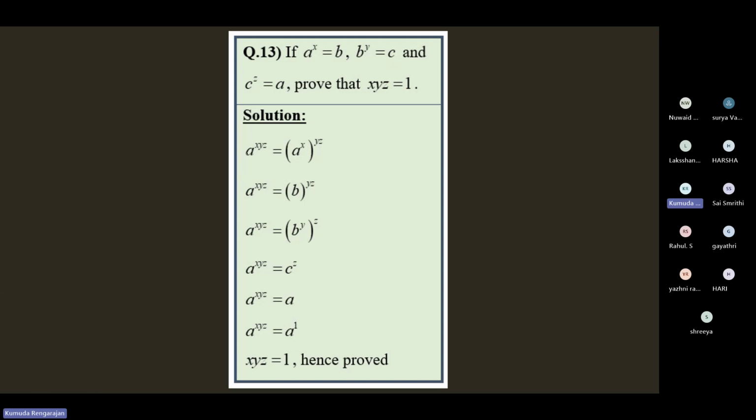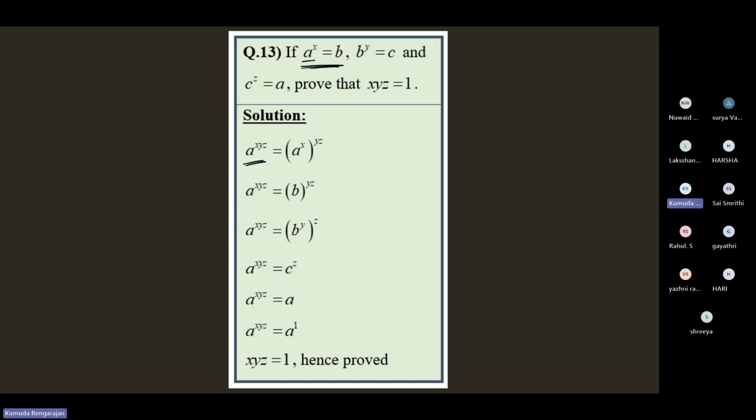You can start with a to the power XYZ or b to the power XYZ or c to the power XYZ. You can use b and c instead of a. So you have to get started like this. You have to write this by yourself. You'll ask me, where is a to the power XYZ? It's not there anywhere. You have to get started like that. You write a to the power XYZ. Now, write it in different ways, suiting what is given to us.